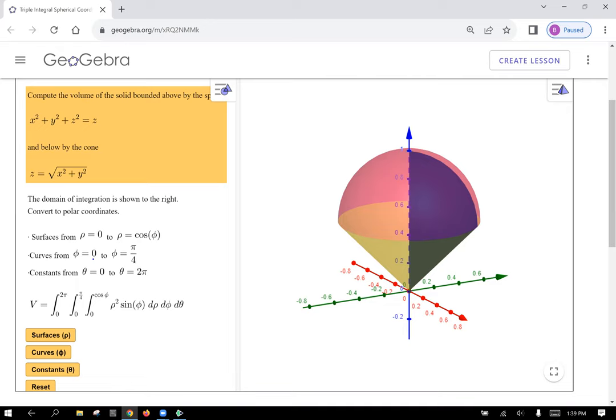And last but not least, we're going to take all of those little thin slices of area and let them vary along theta, let them swing around symmetrically about the z-axis, and we're going to generate a whole bunch of little slices of area that, when we sum them up, are going to give the volume of our region. That's really what we're doing when we're integrating using spherical coordinates.